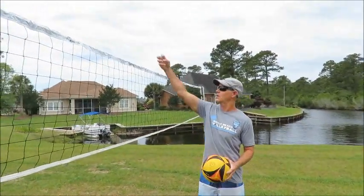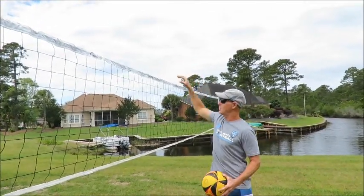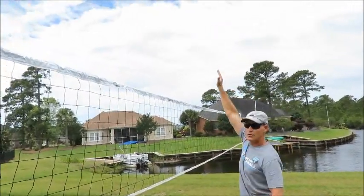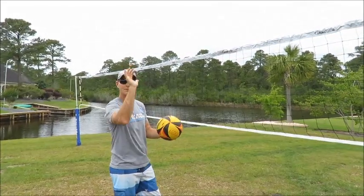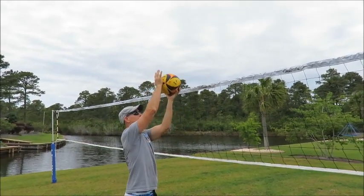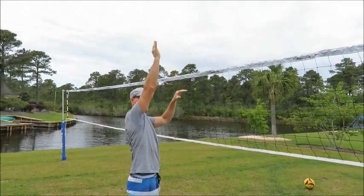All right, we talked about the poke. Another thing in beach is you want to be able to get that top spin on the ball, and you want to spin the ball over, or maybe an open hand, but you're contacting the ball, it's a hit. So you want to get that top spin on the ball. Notice that spin, that's going to get it to go up and down. All right, so when you're doing that top spin, you want to come up and through the ball. You want to hit the ball on the bottom here, and you're coming just up and through, so that ball is going to come off your hand and get that forward spin that you want. It's really just coming up and through that ball.